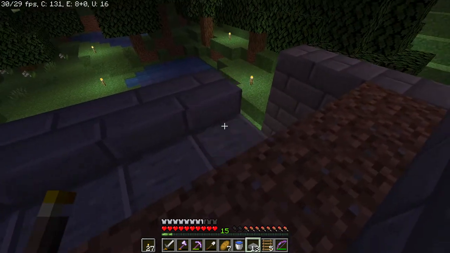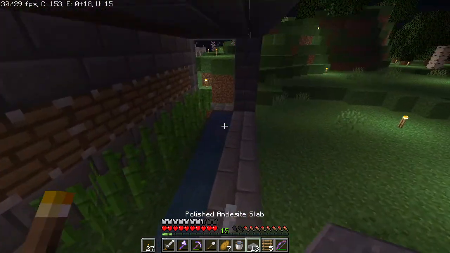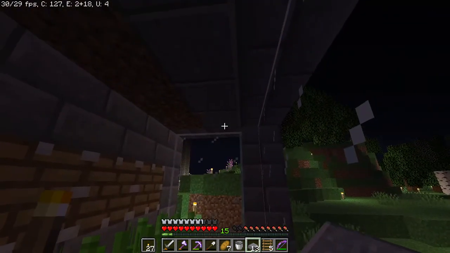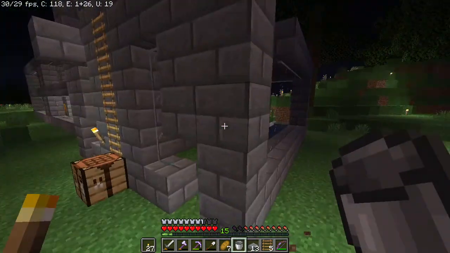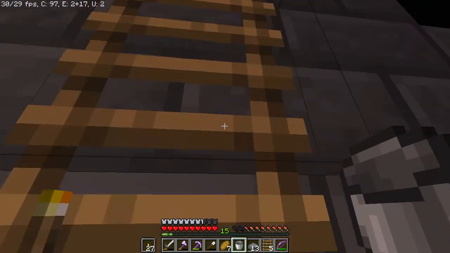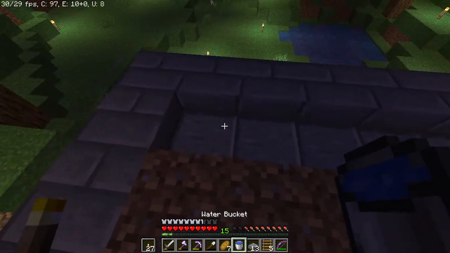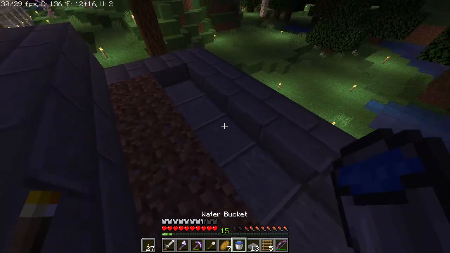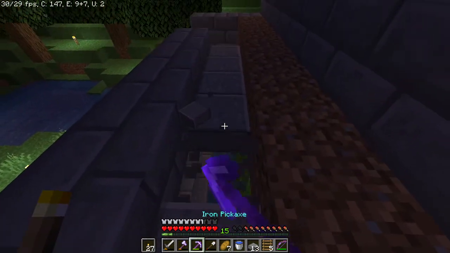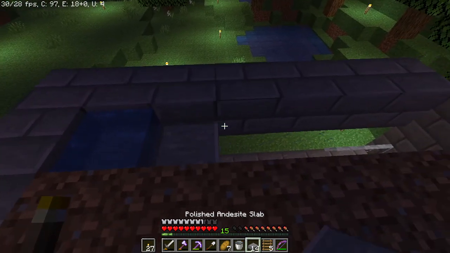So I'm wondering if I can. No, I can't. Oh wait, that's probably the issue. So yeah, water exists, but it's not flowing at all. I'm wondering if I place it after. Does that allow it to flow? Nope.